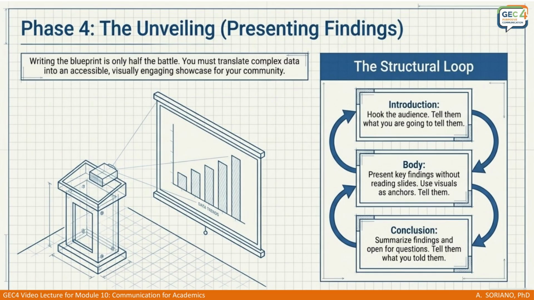Step 2 is the body. Tell them, this is the meat of your presentation. This is where you present your methods and your key results. But here is the golden rule. Do not read your slides. Your slides are anchors, not scripts. Use your voice to explain what the charts represent and what the most important numbers are. If you just read the text on the screen, your audience will get bored and stop paying attention to you. Step 3 is the conclusion.